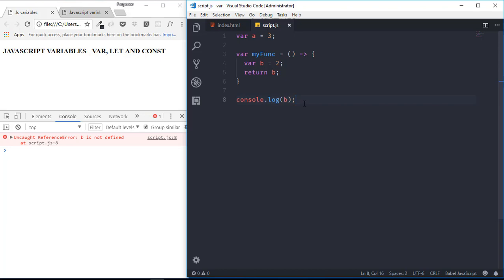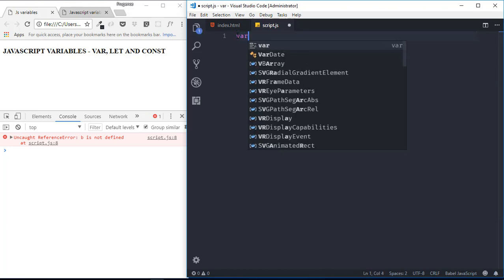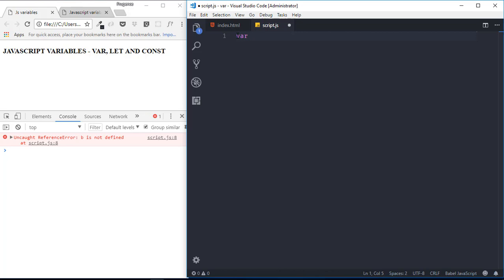Okay, let me give you another example. Let's say we have var body weight is equal to say 50, and we have an if statement here.